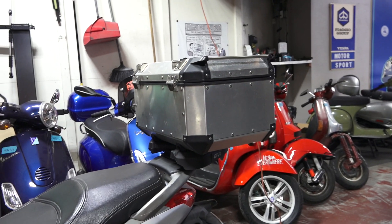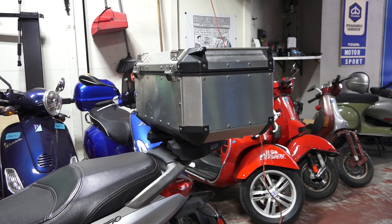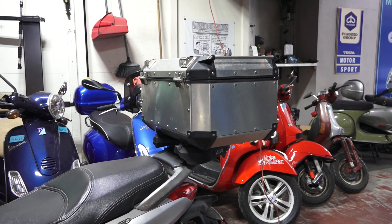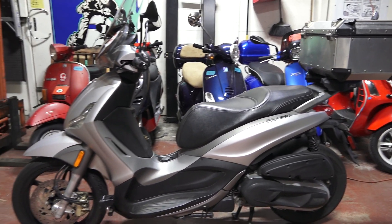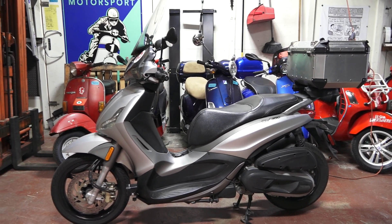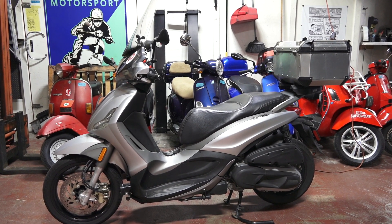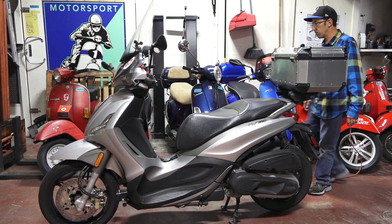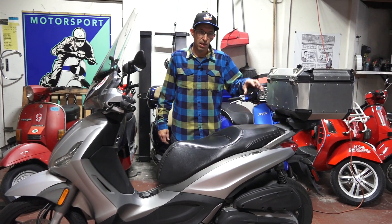The scooter's got well over 20,000 miles — not quite 30, I think it's almost 24, so I need to do a service soon. It's definitely been a very useful tool. I like how you can hop on the San Diego freeways and easily do 80 miles an hour, versus the GTS which struggles to do 80. Very stable ride at higher speeds with the larger tires, very convenient with the automatic transmission in traffic, and this thing holds more storage than my old BMW adventure bike with a full set of three bags on it. I use this for shopping, commuting, crossing the border — which I do quite a bit — and I've done trips as far as Lake Tahoe. It's a perfect weapon for long distance.